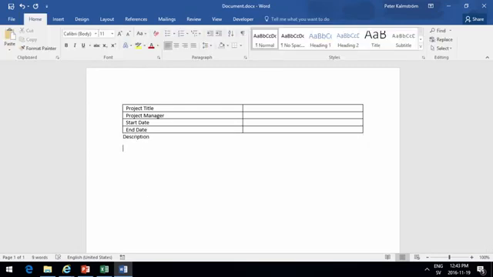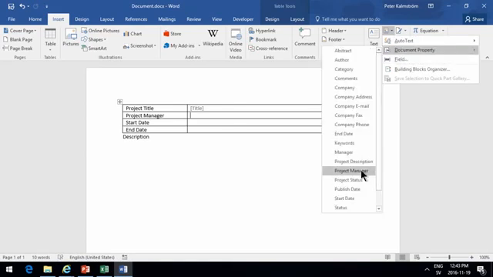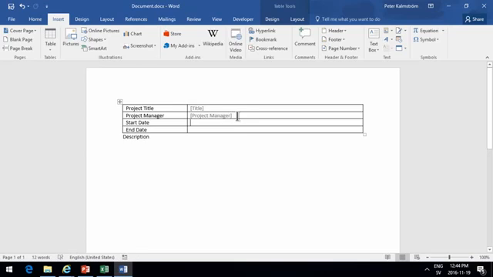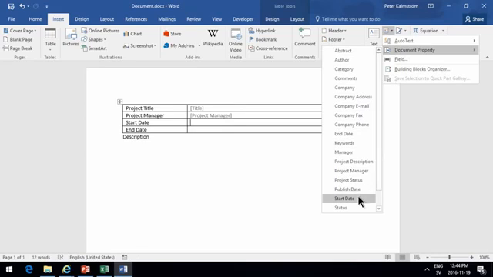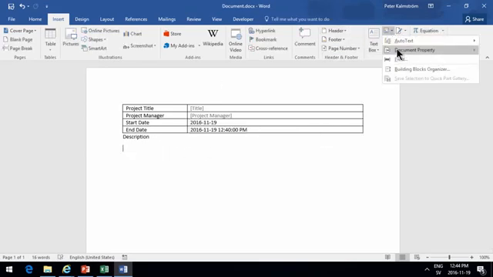So now I'm going to get the information from the content type, and that worked because I created this template from the document library, so I have a connection there. Now I'm going to insert the quick part here under document properties. So under project title, I will just put the title there. Under the project manager, I can go in the document property and select the project manager, and that's a drop down, so of course I will get those people that I had selected before. Start date like that, and the end date. And finally the description, adding all those there, documents, project description.